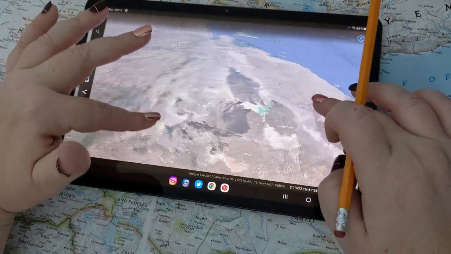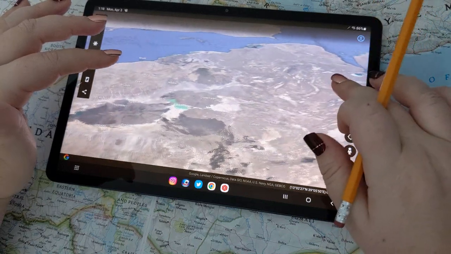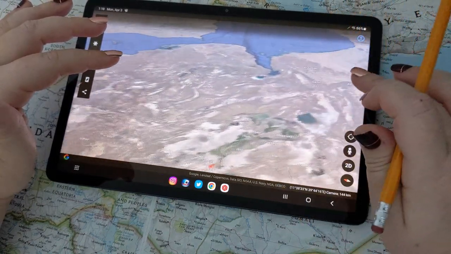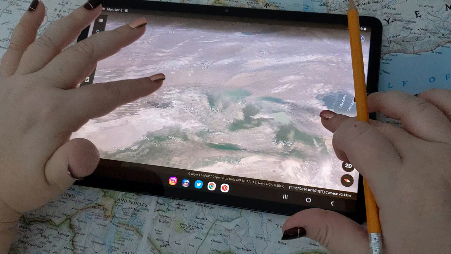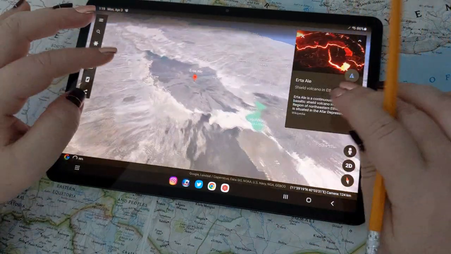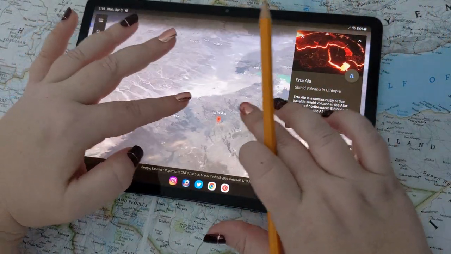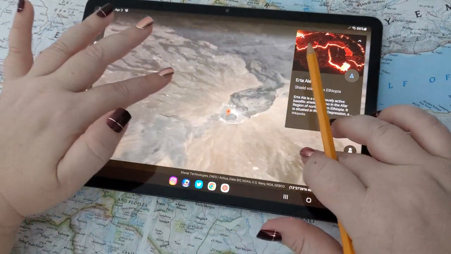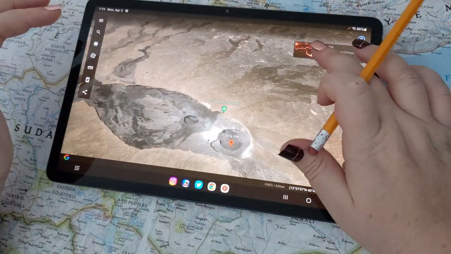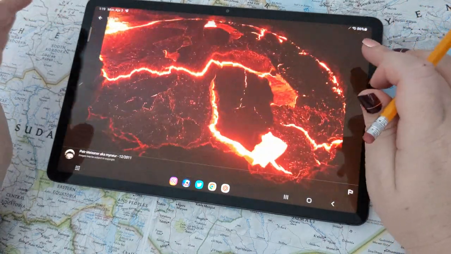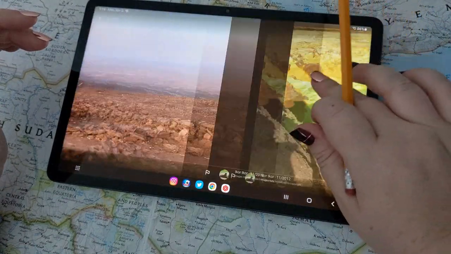But what I really want to show you is a few volcanoes in this area, as you can imagine. There we go. Alright, I had to type it in. Erta Ale volcano. So up here in this rocky area, this is what I was looking for. The volcanic area. So you can pretty much go up here and just look into the earth in a way. Very hot, very rocky, very lava-y.